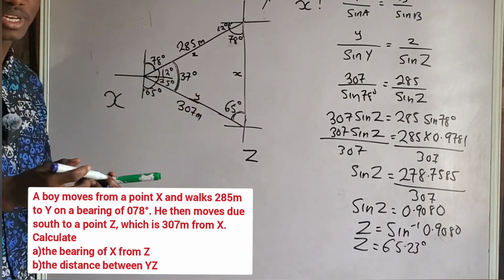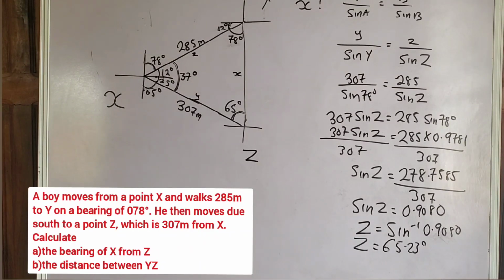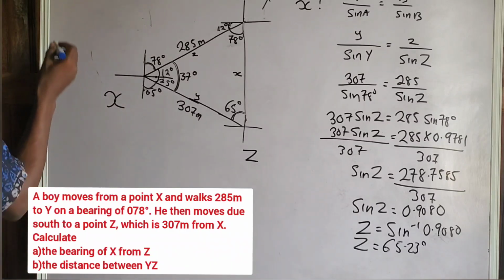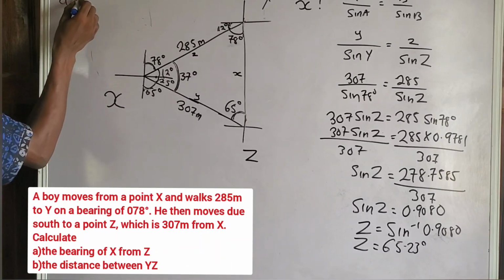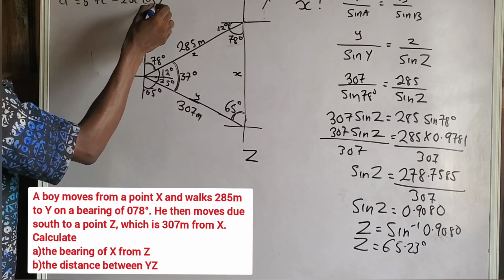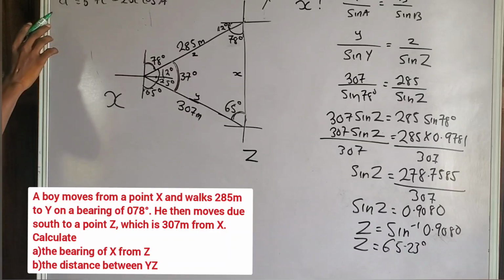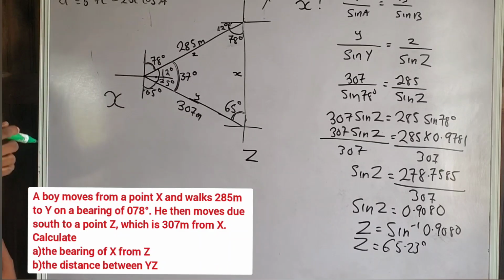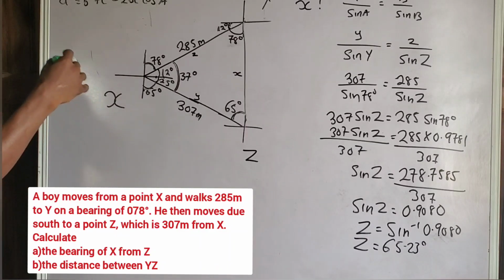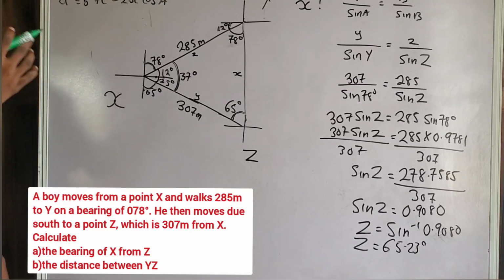So, having gotten to this point, I can make use of the cosine rule now to get the value of x. All you have to do is just pay attention. According to cosine rule: a squared equals b squared plus c squared minus 2bc cos A. That is, a, the square of the side that you are looking for, equals the sum of the squares of the other two sides that you are given, minus 2 multiplied by the product of those two sides, cos the angle that the side you are looking for faces.